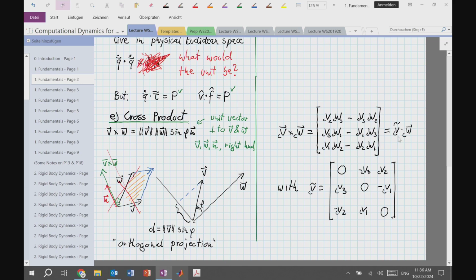This is often more convenient when we implement things, particularly in MATLAB, where the basic computational unit is a matrix, but it's also sometimes easier to show certain things. And this is the matrix with this tilde operator, a skew-symmetric matrix, zeros on the diagonal. The off-diagonal elements have opposite signs. Quick question, is this matrix invertible?